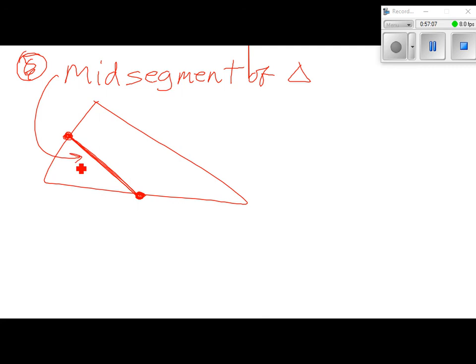We had a theorem about the mid-segment. First of all, you know that the mid-segment and this third side of the triangle are what to each other? They're parallel to each other. That's one of the things. And what do we know about the length of the mid-segment and how it relates to that third side? It's half of it. So if I told you this mid-segment was 12, how long would this third side be? 24. Does everybody agree with that? All right, so this is half of that.